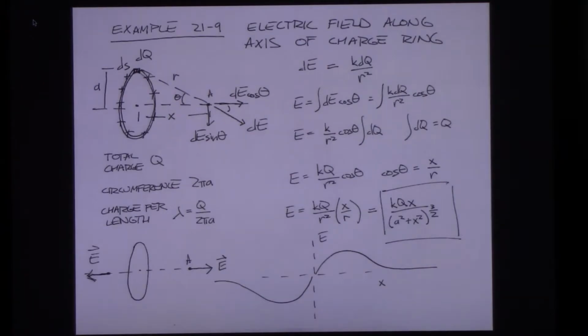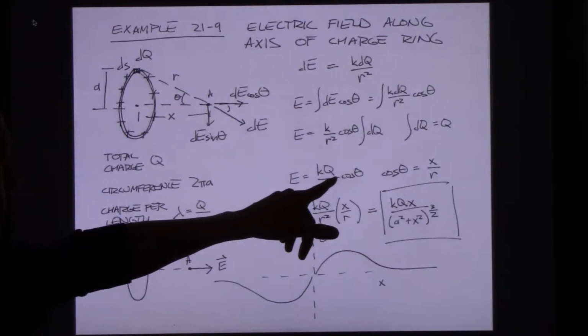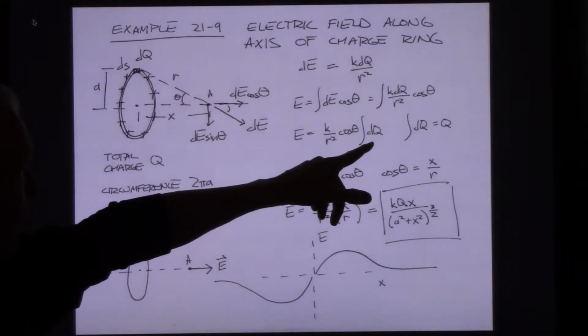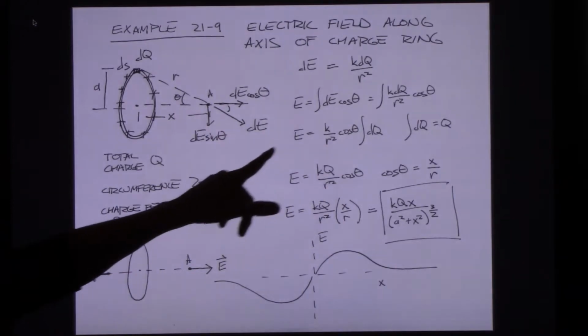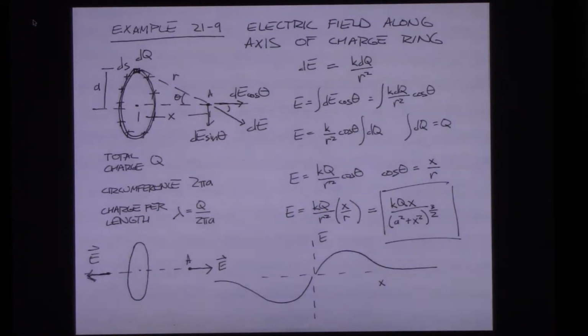So this integration was actually a little tricky, I think, the fact that we can just add up the dq's, but once we recognize that, this integration becomes kind of trivial, because I then can just add up all the dq's, get a factor of q, and that's it. That's the answer right there. The E field is going to be kq cosine theta over r squared.